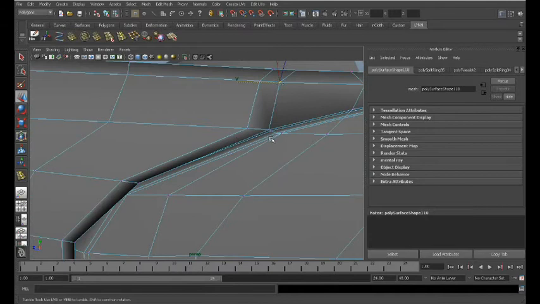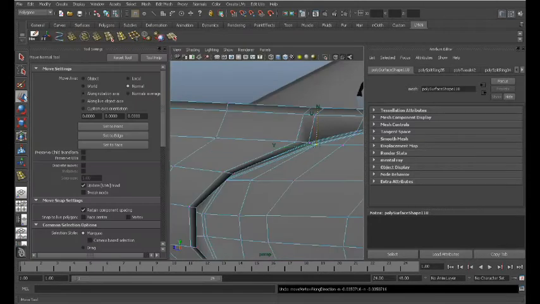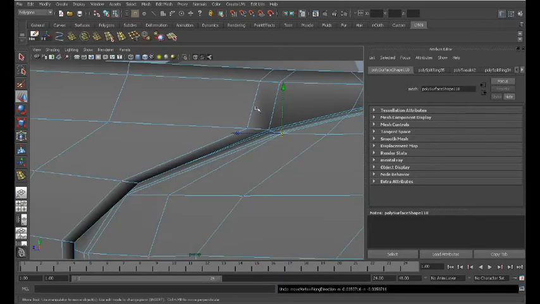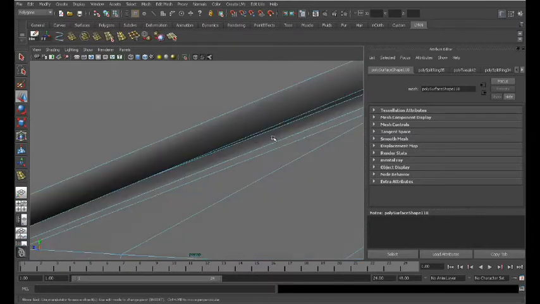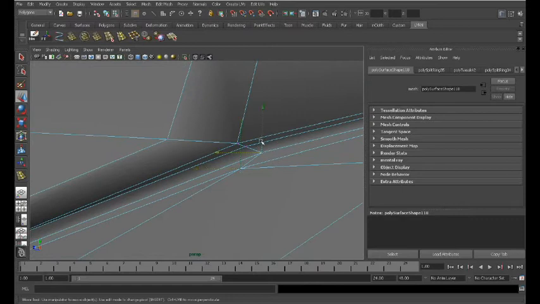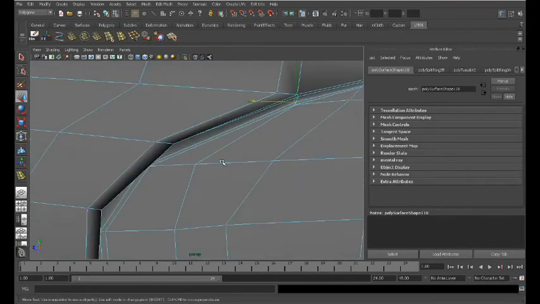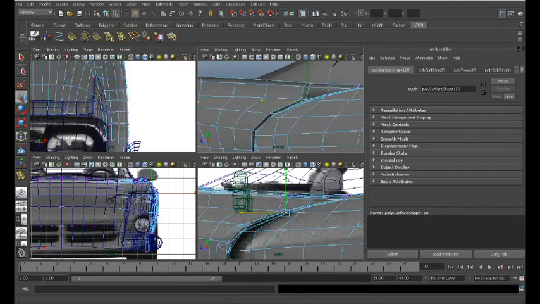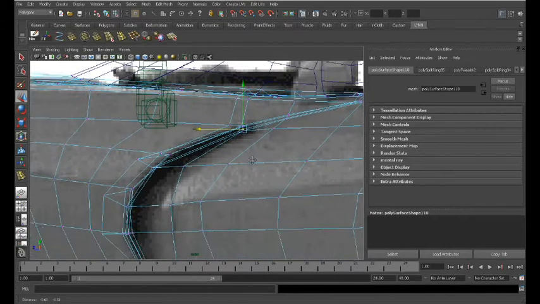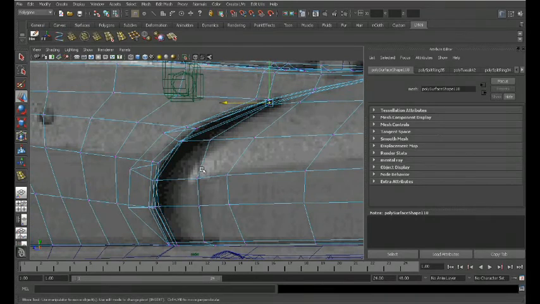Now the way that this is, it requires a little bit of work to bring that. I'm going to have to move that a little bit with the move tool. And so this is going to fall apart here. Let's go back to our side view. I'm going to need to round this area out a little bit.